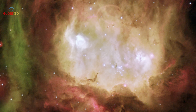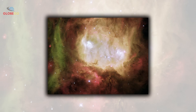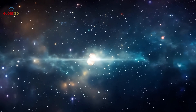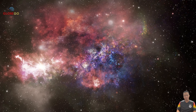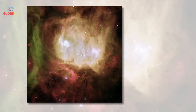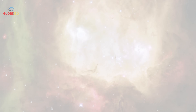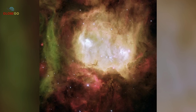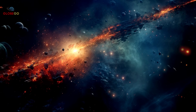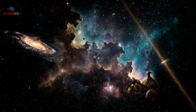Deep in the Large Magellanic Cloud, a satellite galaxy of the Milky Way, lies the Ghost Head Nebula. It has two glowing white patches that look like eyes staring from space. Captured by the Hubble Space Telescope, the nebula's face-like shape sent chills through astronomers — it feels as if something is watching us across the cosmic void. The nebula is a star-forming region where the bright eyes are areas of intense stellar formation, where massive young stars light up surrounding material. The Ghost Head Nebula is a striking example of pareidolia, yet such perfect cosmic forms raise questions about whether hidden forces shape order in the universe.